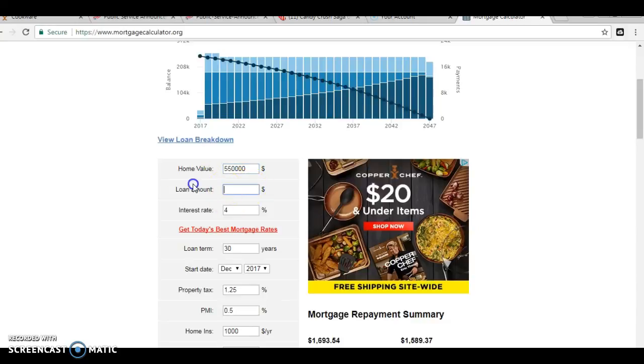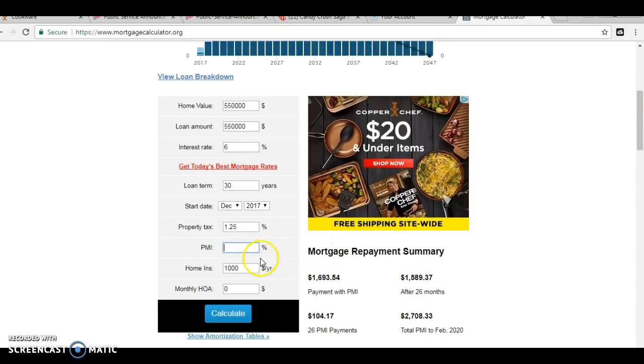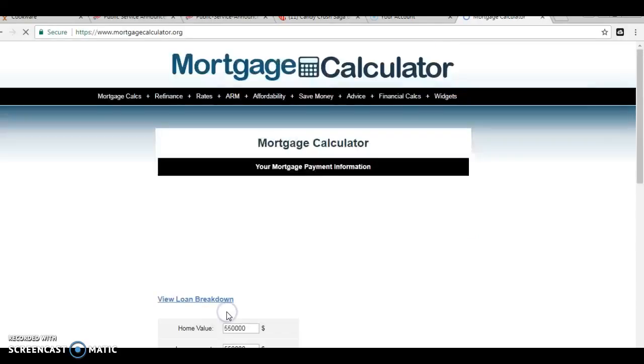The loan amount, so you're taking out the whole thing, $550,000. The interest rate: you guys can use a higher interest rate because you have no credit. Just put in 6 or 6.5, anywhere from 6 to 10%. We'll do it over 30 years. For the property tax rate, research the rate for the city you're purchasing in and put that in here. If you can't find it, just use the default 1.25. Don't worry about insurance, we're paying that separately, so we'll take that out. Then just hit the calculate button.